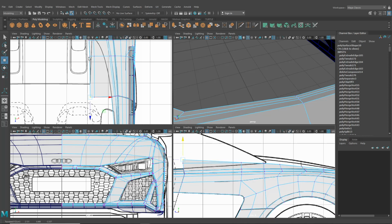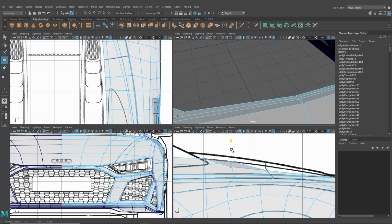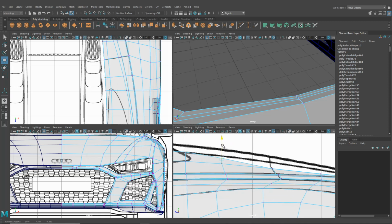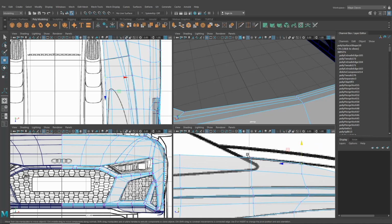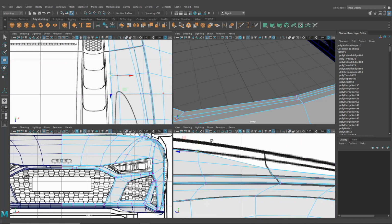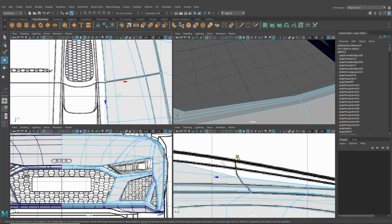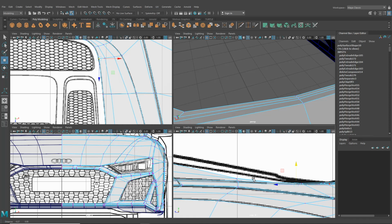So let's just move these up then, now that we're sitting nicely on this line, like that. And we do need to go up one more time afterwards. That's the wrong one. And again, we want to stay on one side of this. I'm probably going to stay on the lower side. So it's looking okay. I'm just going to run using both views here. One's looking okay.